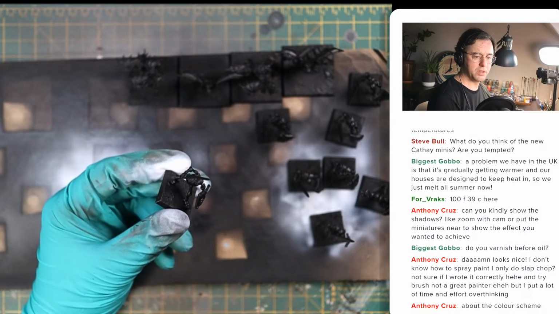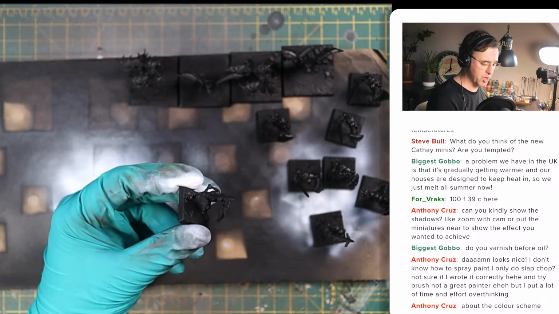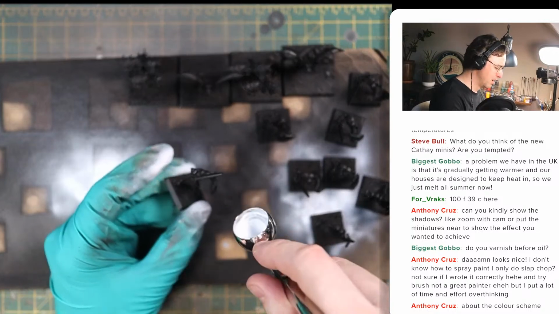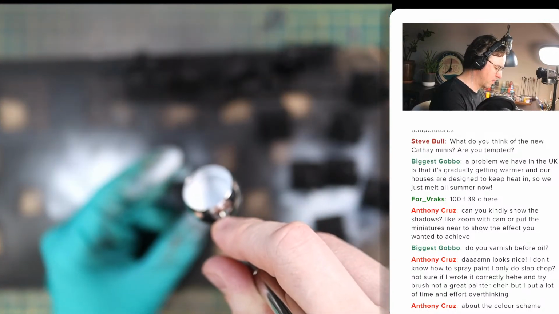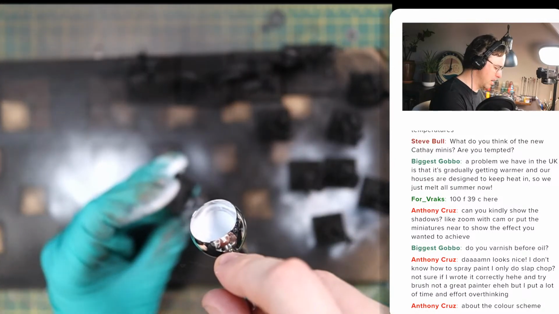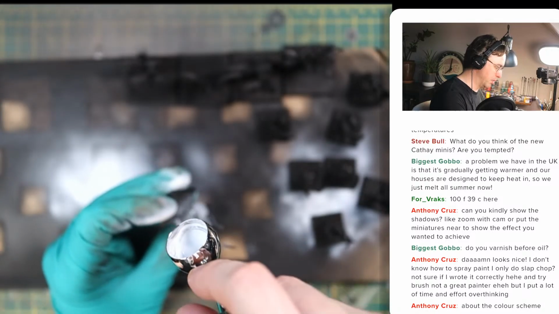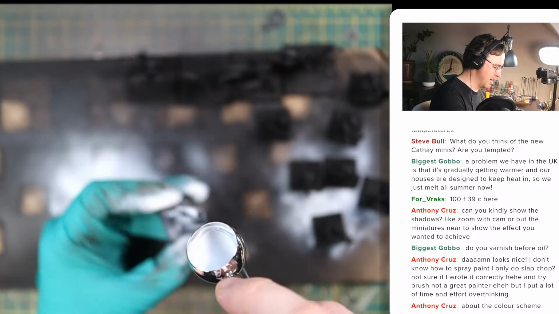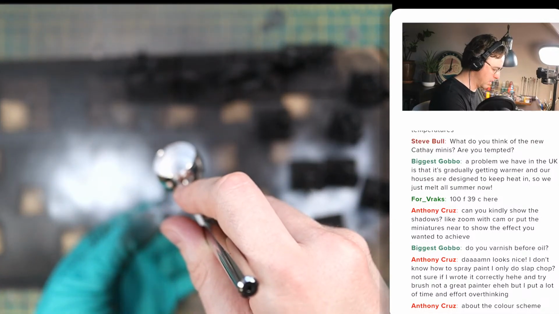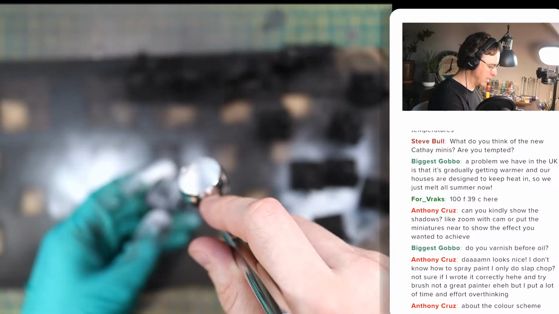Damn, that looks nice. I don't know how to spray paint. I only do slap job. Yeah, I'm just airbrushing here, and I don't really tend to do any detail work with an airbrush. I guess I would say I am largely doing slap chop but through an airbrush. Instead of using a dry brush, I'm using the airbrush to add light and stuff like that.